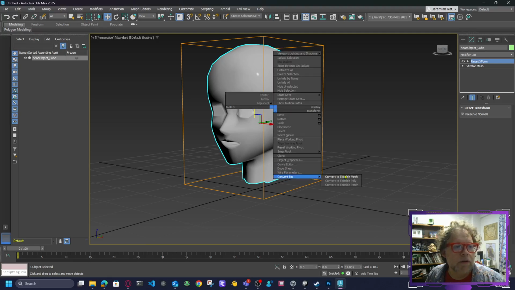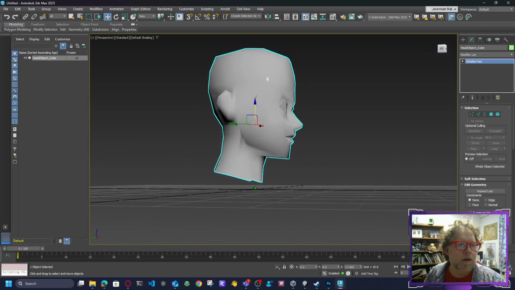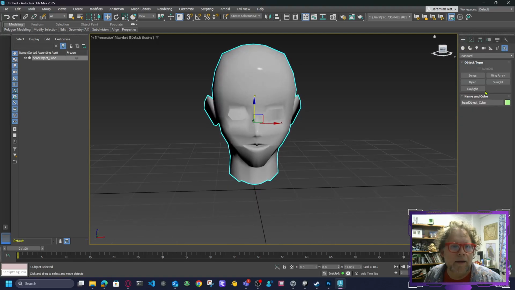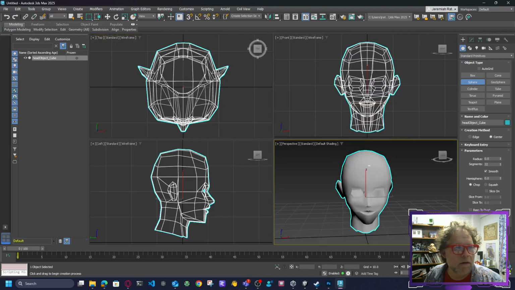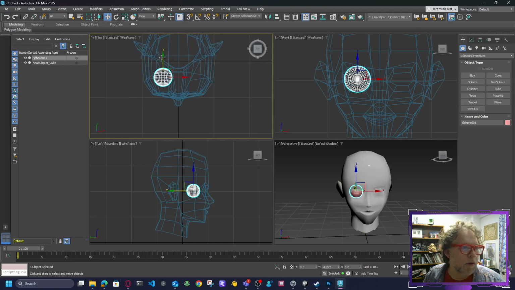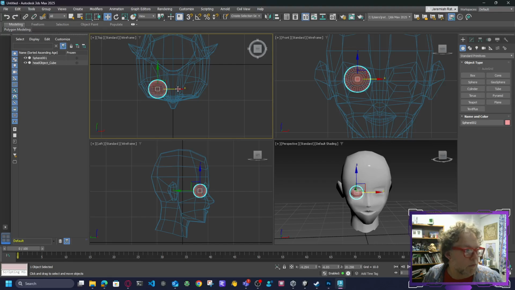Now we can actually convert this over to editable poly and we can work with it all we want. Again, this is a model I found online. It's missing eyeballs, so I'm probably going to need to add in some eyes, or it's going to start looking really freaky. Already, I feel like incomplete models kind of look a little bit spooky. This is a very low polygon model, which is really good for what we want. And I'll show you, there's a couple of really cool tricks and reasons why you might pick a really simple model for an animation.